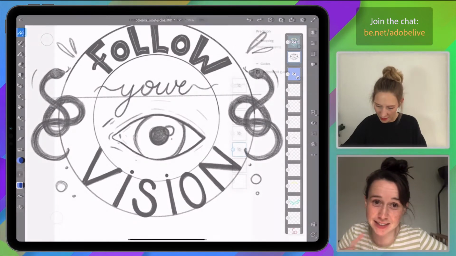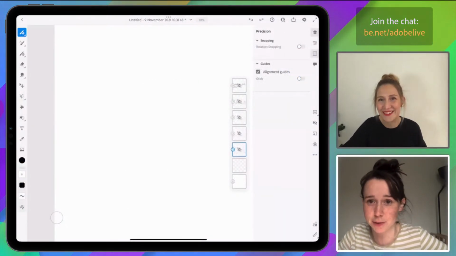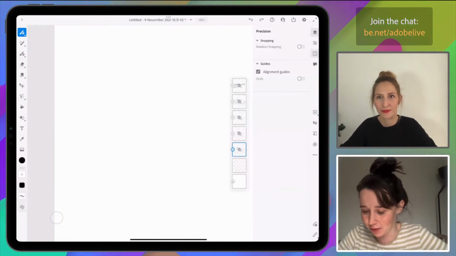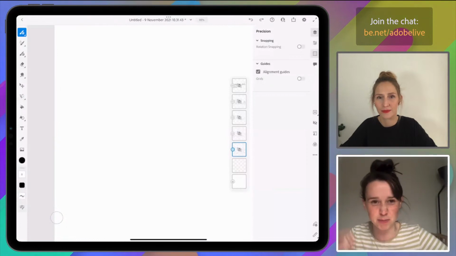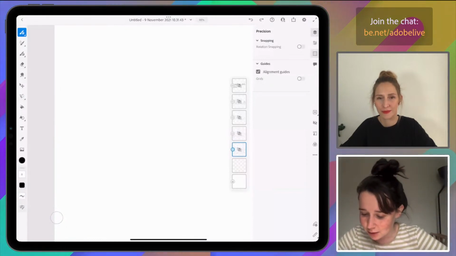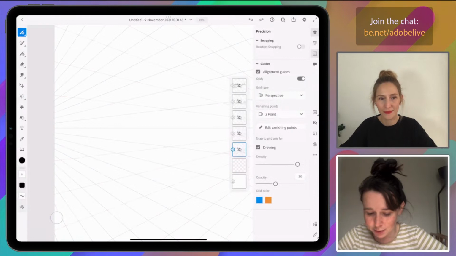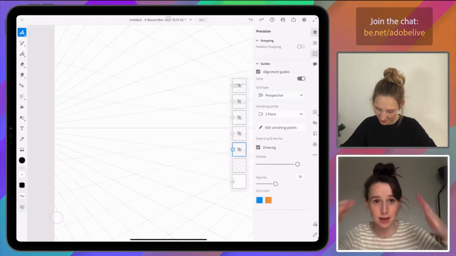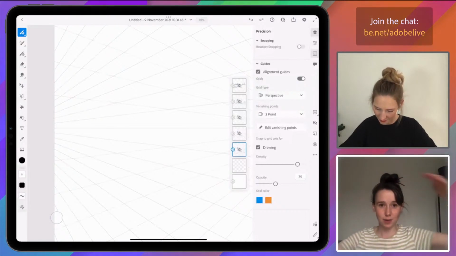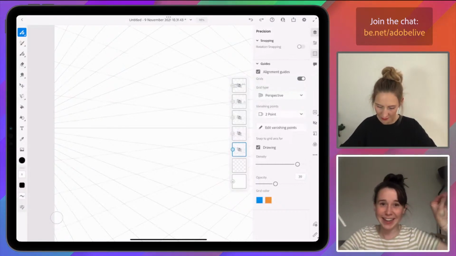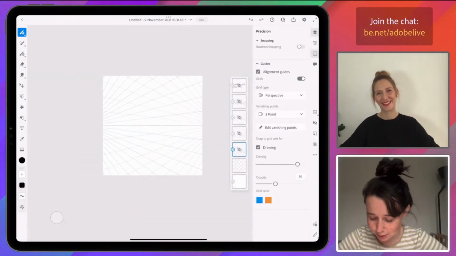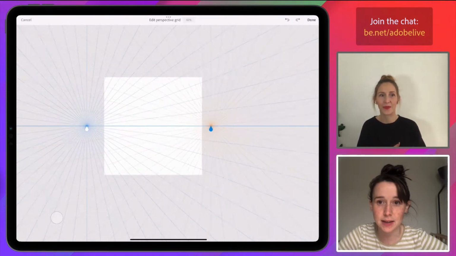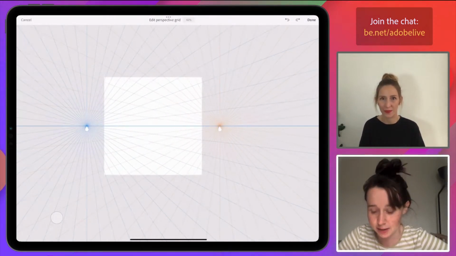I did a similar thing with the text as well, because I think that for me, perspective grids is what's going to be useful, and how to use them generally. I did go through actually and set up some grids. So for me, I used a 2 point and 2 vanishing points so that I could create something that would go the other side. And then I said, you can change the vanishing points, which I thought was really, really cool. So you can move them in and out depending on what you need.